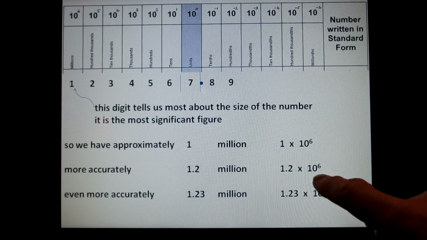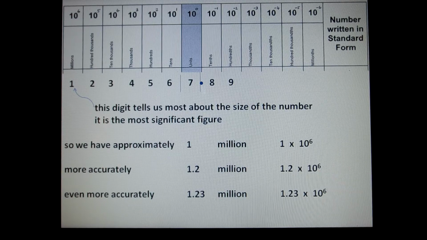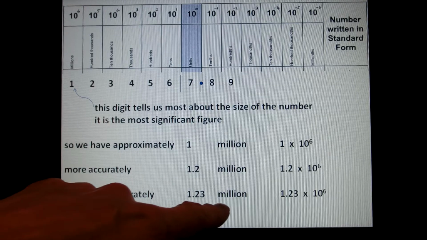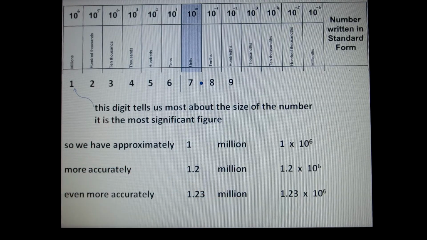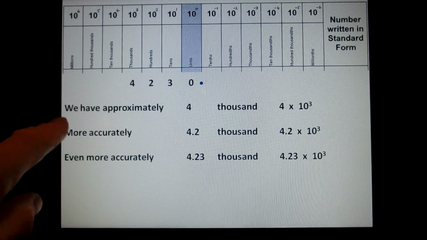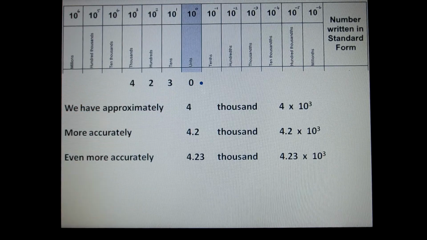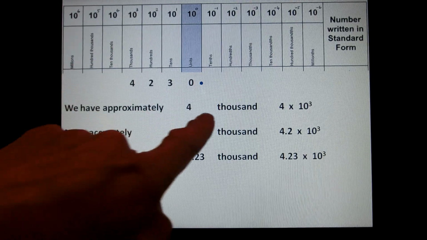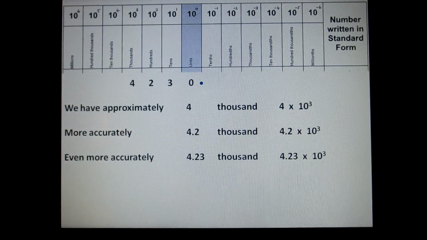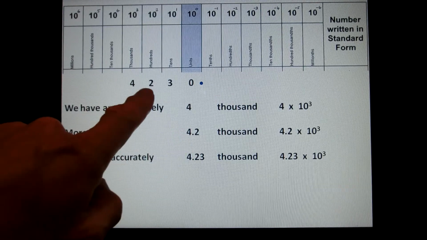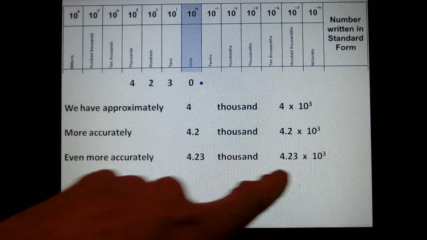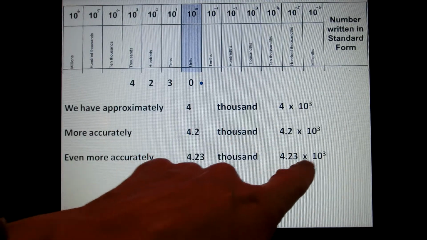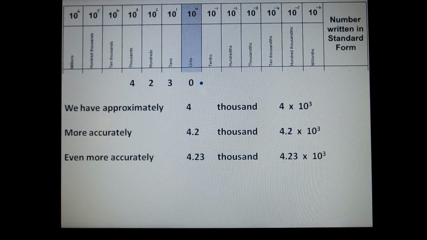Okay, don't change the power. It's 1 and a bit millions. You can be a bit more accurate if we wish to and say it's 1.23 millions. So that'd be 1.23 times 10 to the 6. Another number. This one here, we've got approximately, it's 4 and a bit thousands. So the key thing is it's 4 lots of 10 to the 3. 4 times 10 to the 3. We can be more accurate. It's a little bit more accurate, 4.2 thousands. 4.2 times 10 to the 3, or if you want, 4.23. So add more accuracy there if you wish to, but don't change the power of 10.